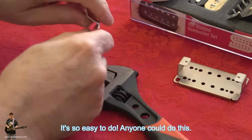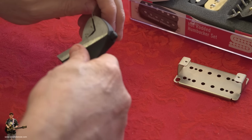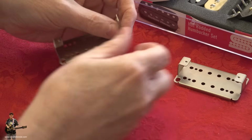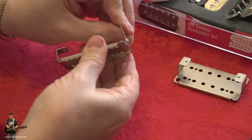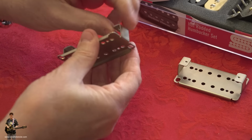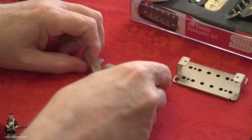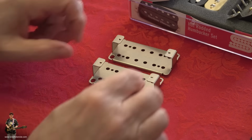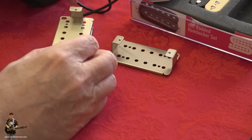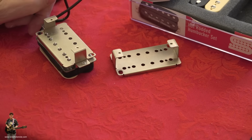Honestly, it's that easy. Once it starts to go, you'll feel it go big time. And from that point on, you've just got to go very, very carefully. I'll do that by hand now. See that? So it's getting weaker and weaker and weaker. You just bend it so it's square. Get this one so it's square. You need them square. Now you can see I've got two sets which are all ready to be fitted to the pickup. I can screw that base off. Screw this base on. Oops, when I get it the right way around. As you will see. And then it's going to fit the guitar.